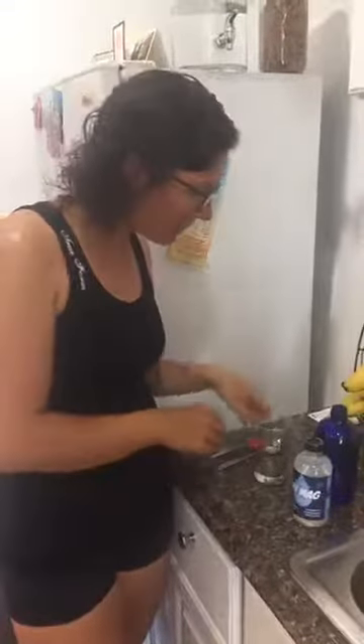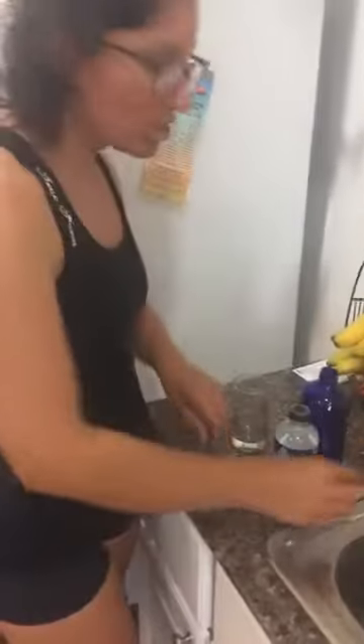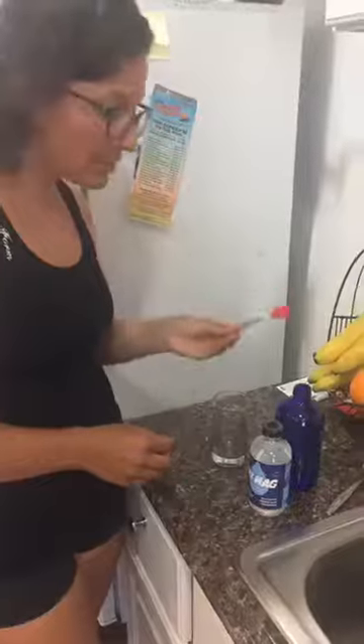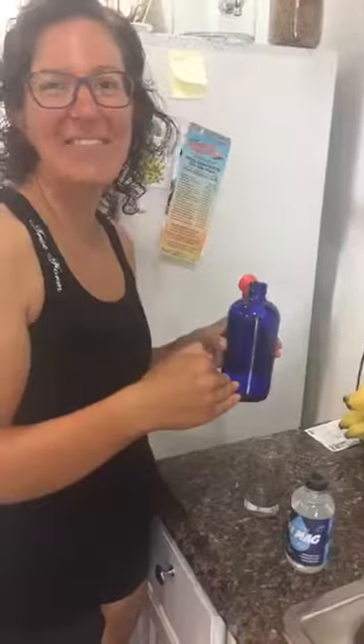This is going to be a really quick demo. First of all, make sure you're using a measuring spoon — a teaspoon measuring spoon, not sideways. You don't want to be using a cutlery teaspoon, as that could have been an issue for some people. Just grab a measuring spoon. Then grab our new bottle — blue is our new bottle. If you missed that live video you can check that out; we put a label on our new blue bottles.